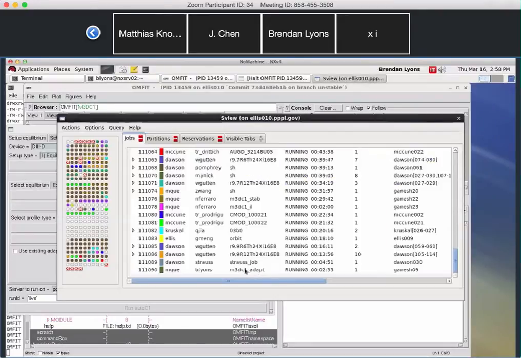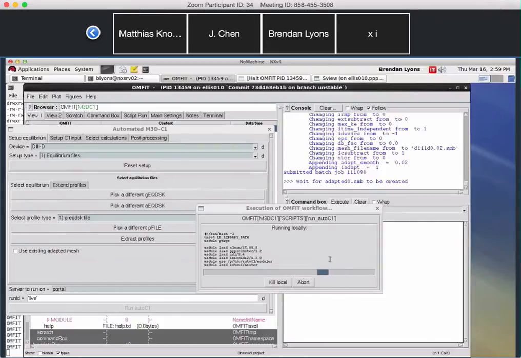This actual run here will keep going. We just added, with Gregory, the ability to add buttons to that. You can add a button that says delete run, and it will go and do QDEL, or scancel, whatever. So there will be a kill remote button that will be sending a term signal to whatever you have running remotely. In whatever scripts folder on OMFIT, there will be a trap that will catch the term signal.